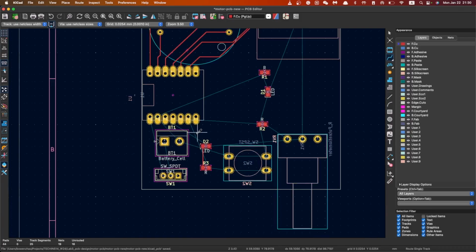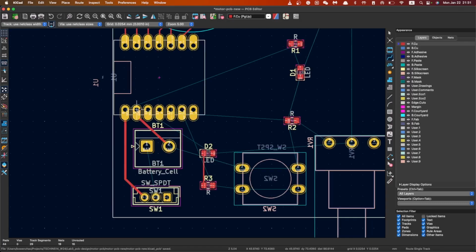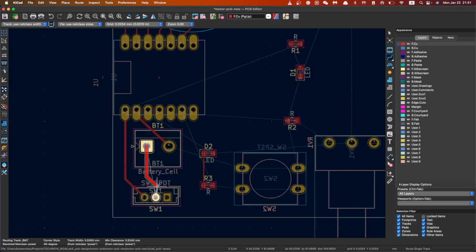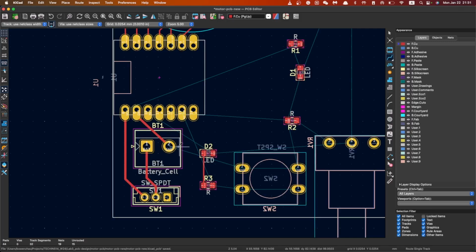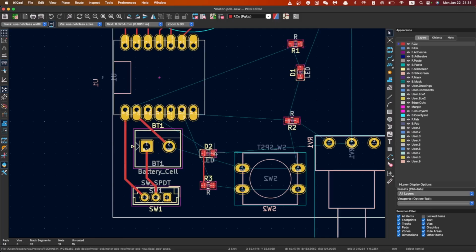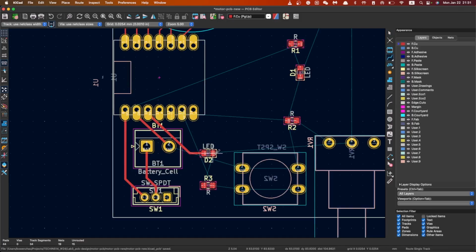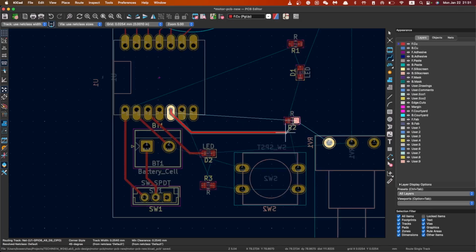And then we can try connecting the VCC to the switch, G and D to the power input, and battery to the other side of the switch. Good. And 3v3 for this connection. I would definitely rotate it a little bit to make sure that it goes here to here without any difficulties. And this one is not being used. This one is for R2.